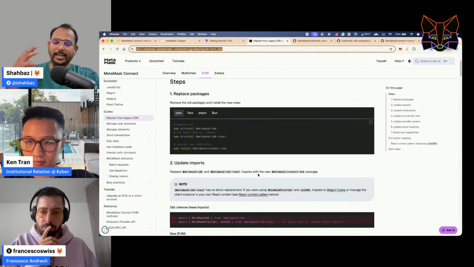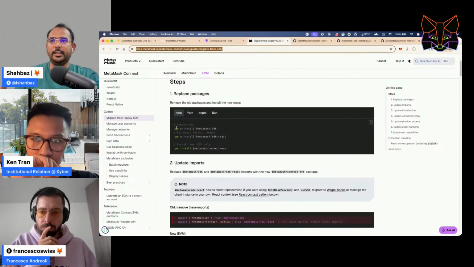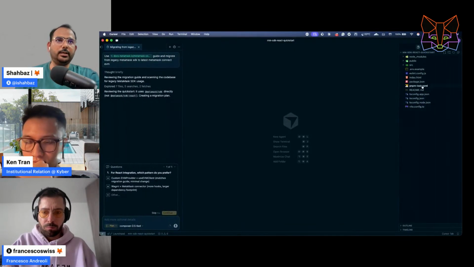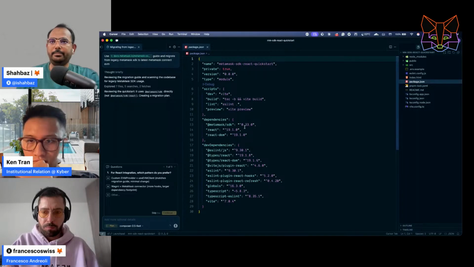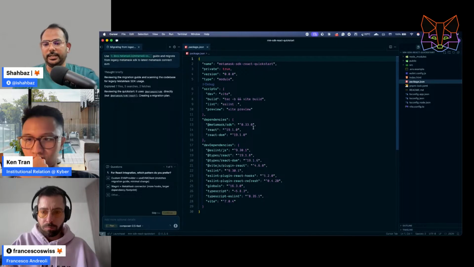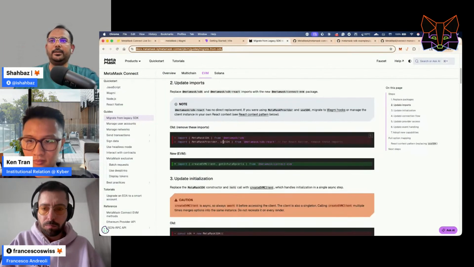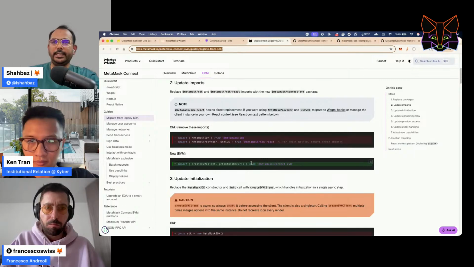But what the LLM will still do is go through this guide, and then do the uninstallation of the previous MetaMask SDK. Because if you see my package dependency, it is still running on MetaMask SDK 0.33, which is a deprecated package now. But it will take care of these, and then we also have everything nicely set up. So it's not just picking up this, but also the llm.txt that we have embedded on this page.